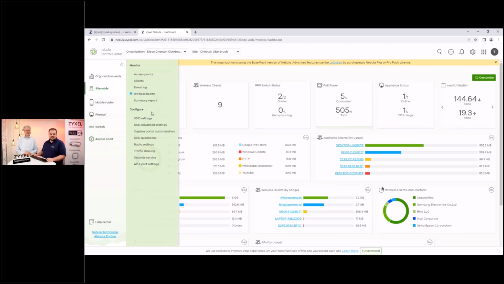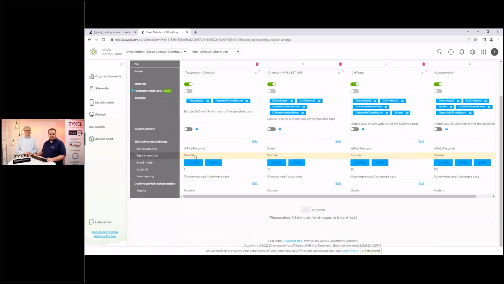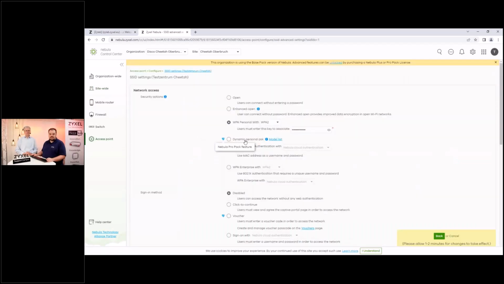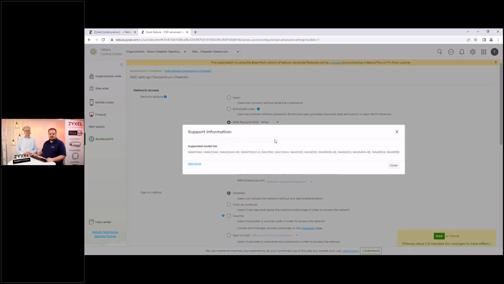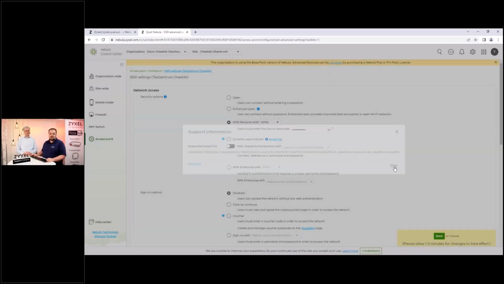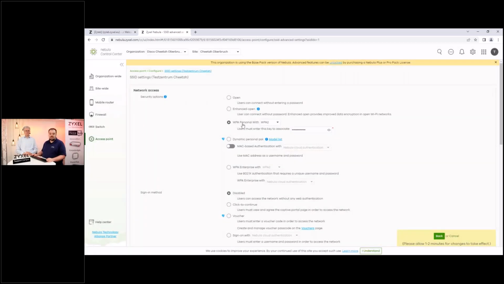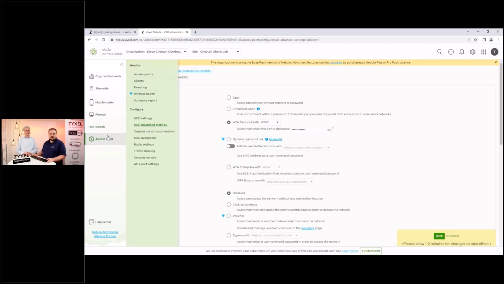So let's see that there we have now in the Nebula environment that you're running an access point that is supporting DPSK. No, it's just theoretically now. So it is called dynamic personal pre-shared key, and these are the access points which can support this feature. So the newer AX technology access points, and so it's a Wi-Fi 6 powered feature, you could say. And you can just change it then from the normal encryption method to dynamic pre-shared key. And then you have the user database in your user profile here.